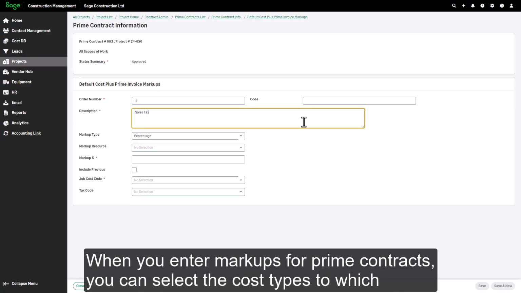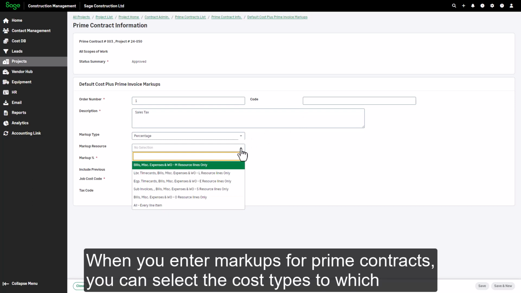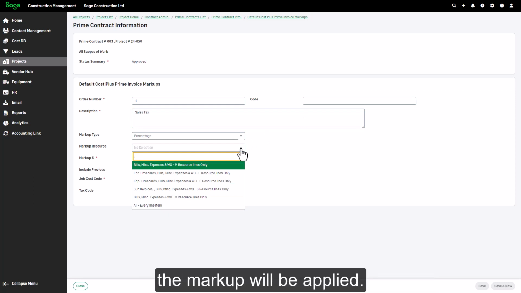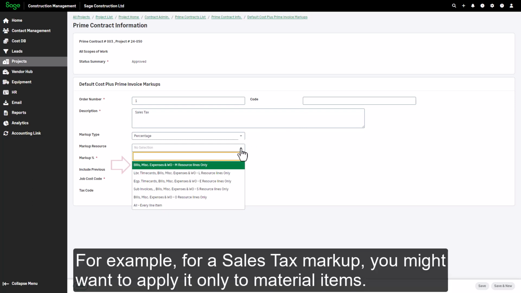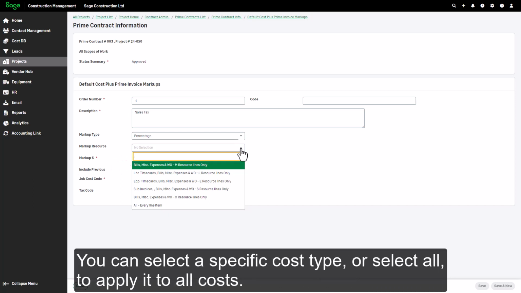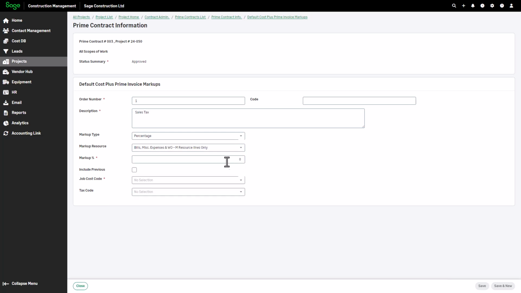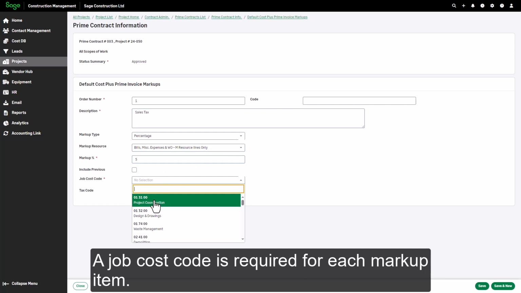When you enter markups for Prime contracts, you can select the cost types to which the markup will be applied. For example, for a sales tax markup, you might want to apply it only to material items. You can select a specific cost type, or select all, to apply it to all costs. A job cost code is required for each markup item.